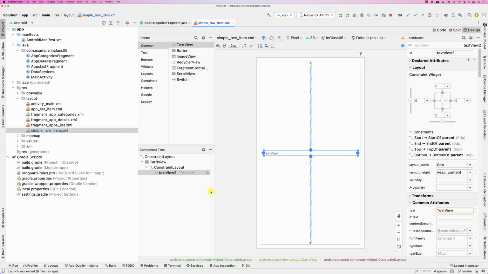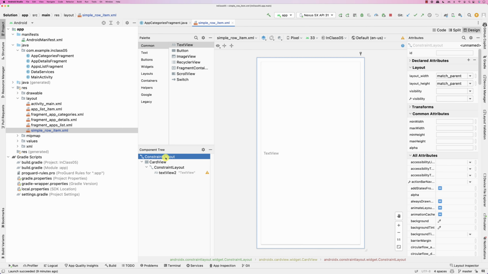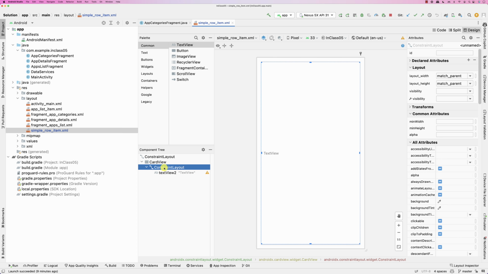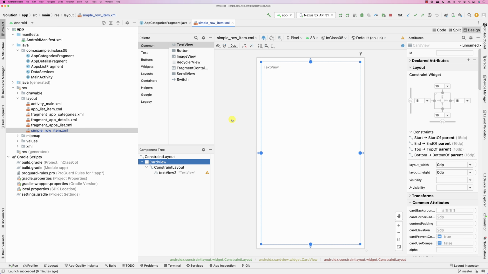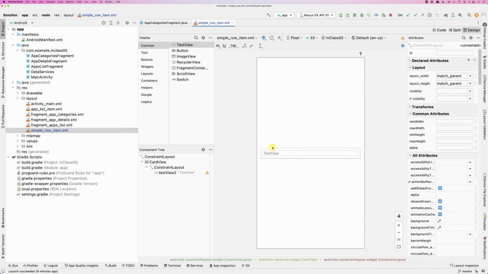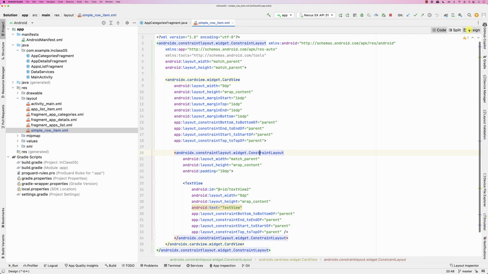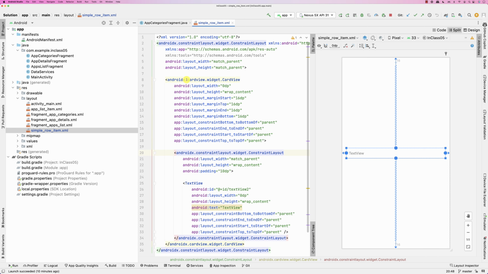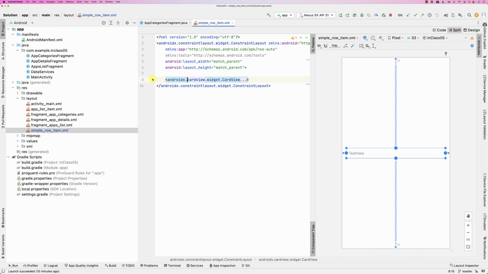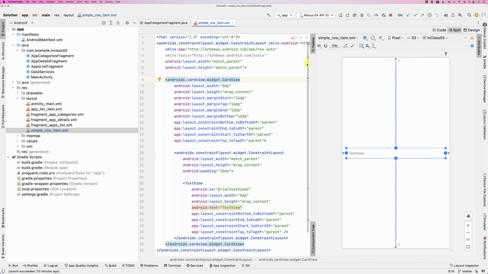Now let's go back here. I don't need it to take all the space. So let's say this is the top constraint layout, and then for the inside one, I want its height to wrap content. You see, that constraint layout only wraps its content. And similarly, for the card view, I want its height to just wrap content. So now I have, here it is, right? And then I have this top constraint layout that I really don't need. I just had it because, if you look at the code, this is my design. If I split, you see, I have a card view, which is enough. I don't need the outer constraint layout.